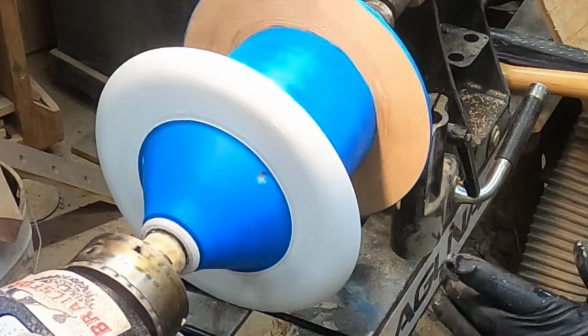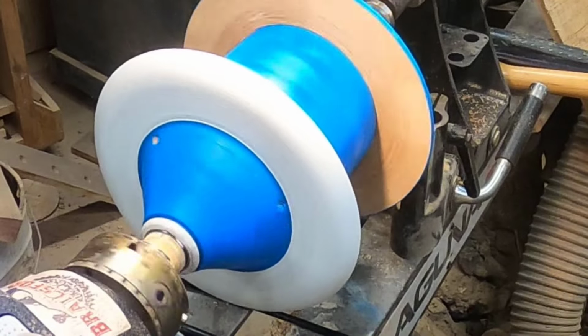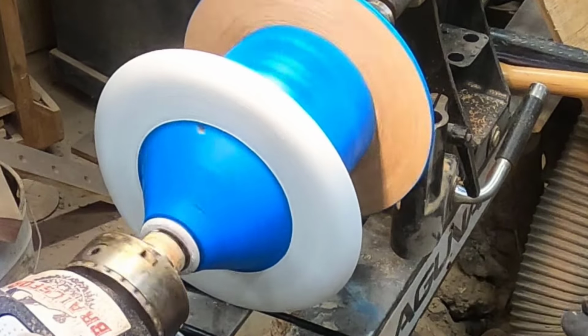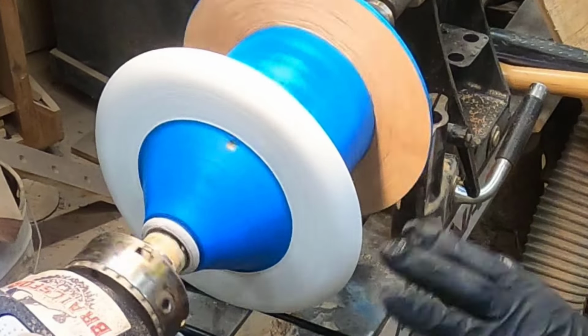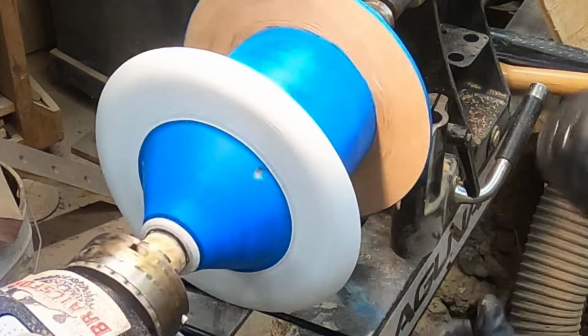Okay, that's that one. I'm going to let it dry. Keep spinning for a little while, let it dry. And then the next step will be to apply spar varnish over the whole thing, inside and out. And then all I got left after that is turning the finials.